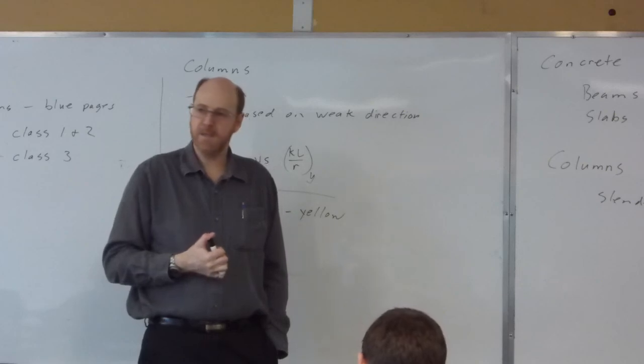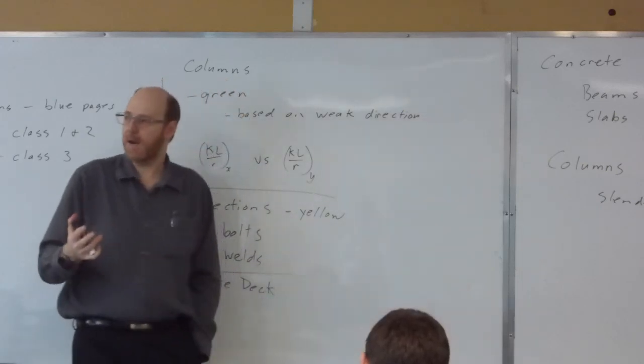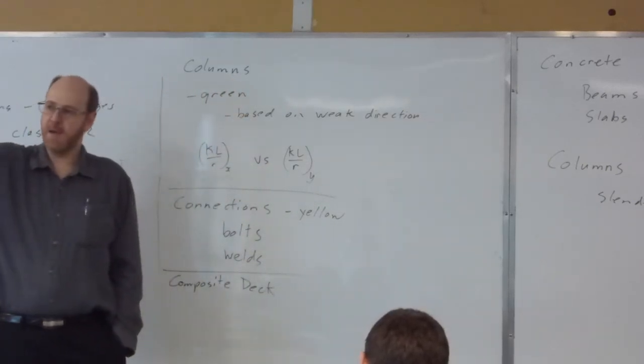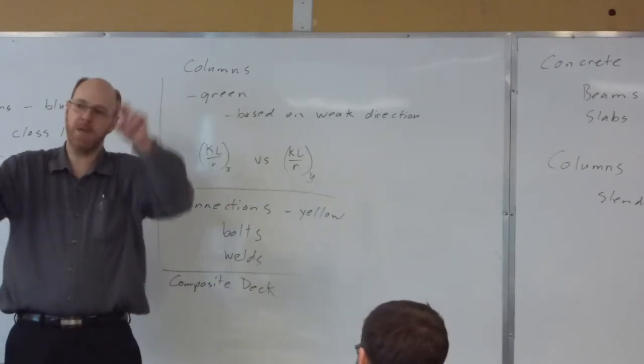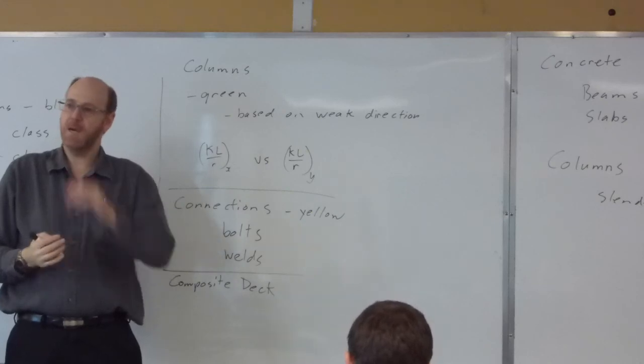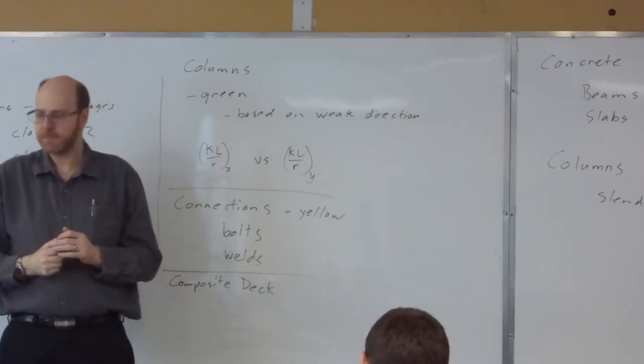If it's not considered slender, I'm just going to go to my interaction diagrams, come up with the shape of the curve, and I'm going to see if my point is inside, in which case it works, or outside, in which case it doesn't work. If it's outside, I increase the amount of rebar.